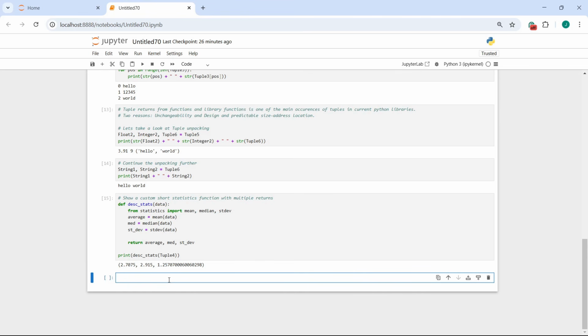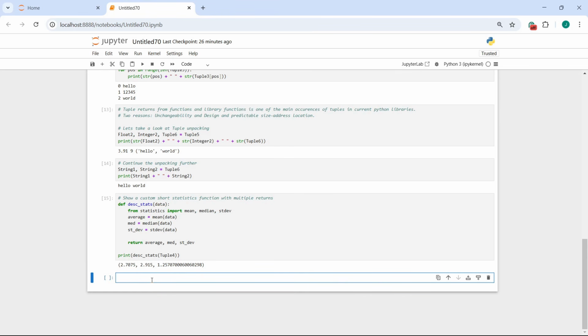And here we can see that the function took the data in tuple 4, which we served it, and it returned the average of the data, the median of the data, and the standard deviation of the data. And it returned it as a tuple.